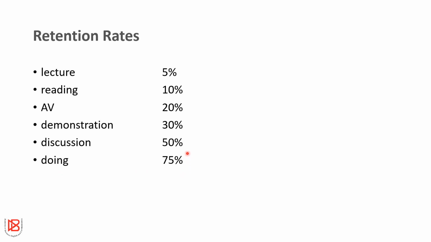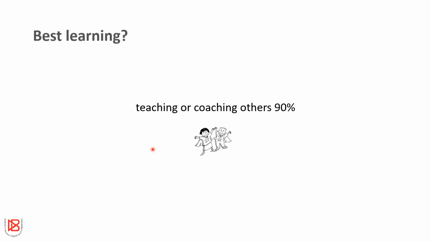And why did I say 75% and not 100%? Because once you do, you might not attain success. You might not be able to complete the task, or you might be able to complete the task but not be proficient. But practicing it time and again, doing it time and again over a period of time will make you the master of retention. That is what we are looking forward to.